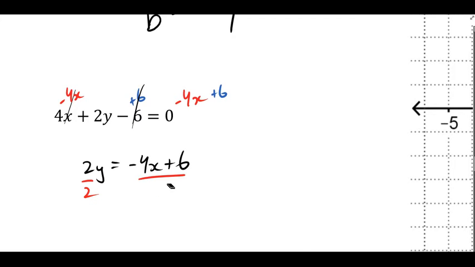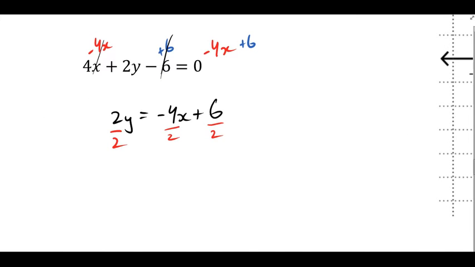But the nicer way of showing that, I think, is you've got to divide every individual part of it by 2. I can't just divide one part by 2 and not the other. Some people did this kind of thing on the quiz. That doesn't work. You can't do that. You've got to divide everything by 2 like that. Okay, and then rewrite that, simplify. So negative 4 divided by 2 is negative 2, and 6 divided by 2 is 3.